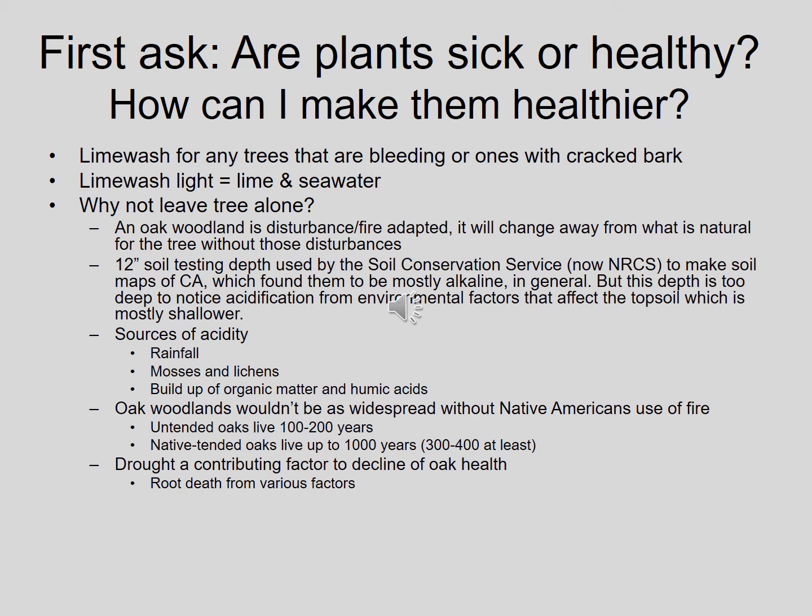Why not just leave the tree alone? Maybe this is just a disease that needs to sweep through the ecosystems of Central California and Southern California and Northern, and the trees that aren't strong enough die out. Well, the reason that I would say is that what's happening right now is out of balance. It's out of balance because we took fire away, which was a natural ecosystem dynamic that happened regularly for thousands of years. And so the vetting of the species that can survive in this climate and these soils has already happened. And then humans, by suppressing fire for just 100 years, have made it go way out of balance.